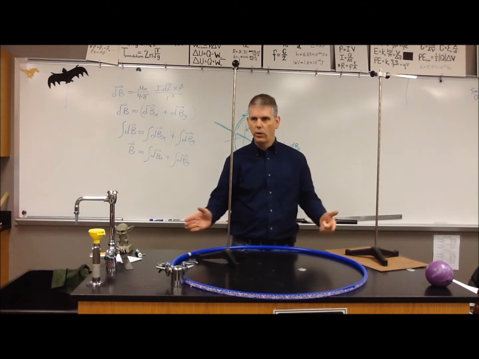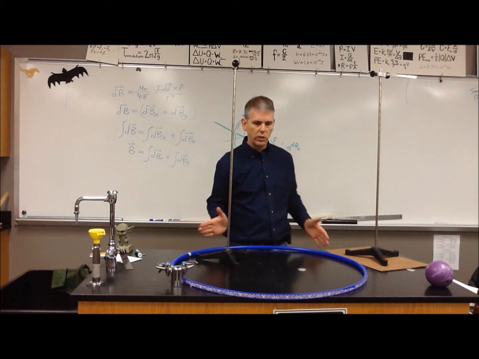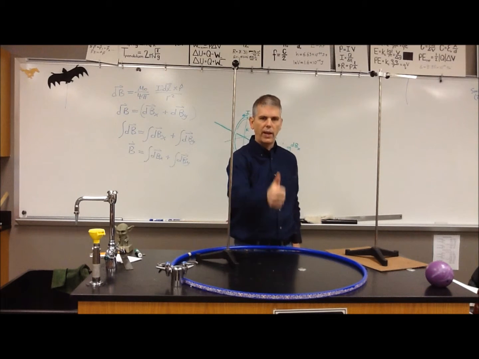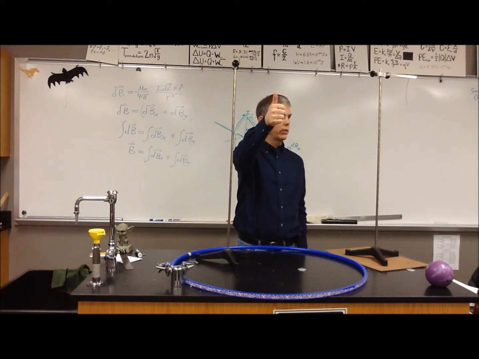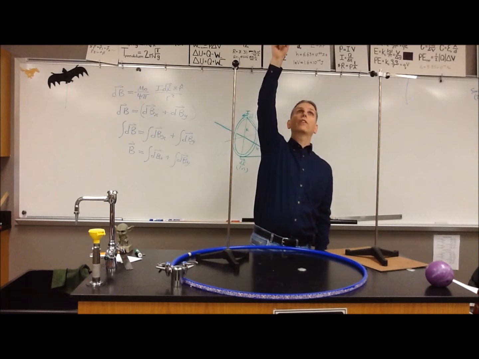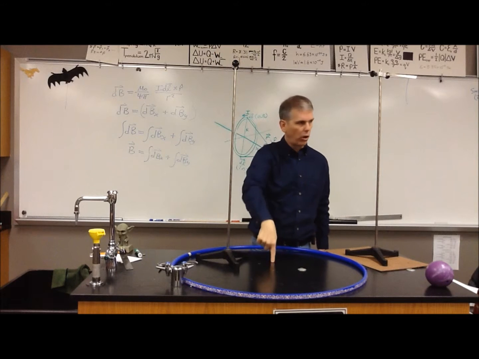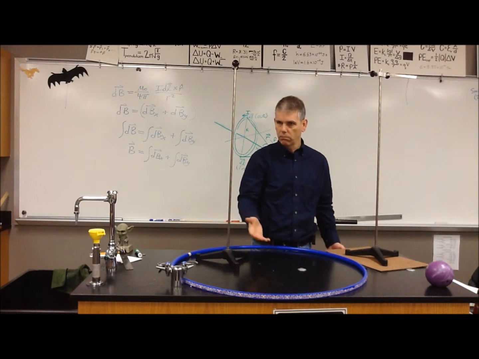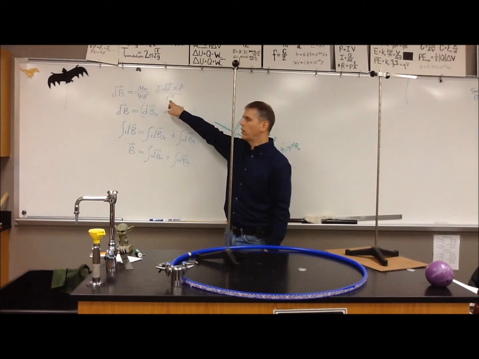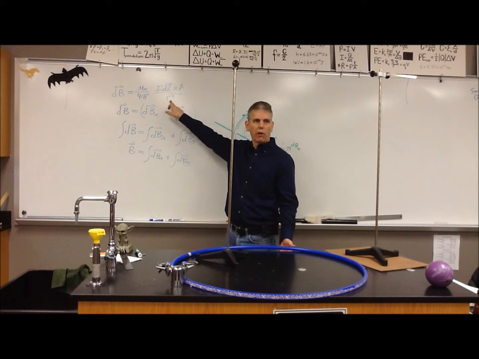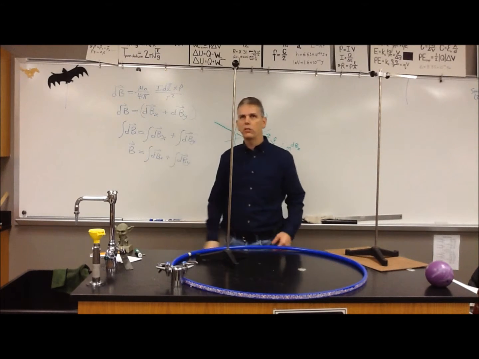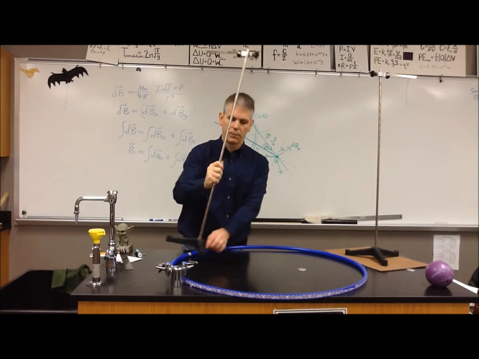Now you should already know that if the current is flowing this direction in the loop, we sweep our fingers around and the magnetic field should be pointing that direction. And as we get very, very far away, you should think, well, it should probably go to 0. And it would be strongest right here. That should be logical. And if you look up here, you see that r squared. The farther away you get from the loop, the smaller the magnetic field. But this is how it works.